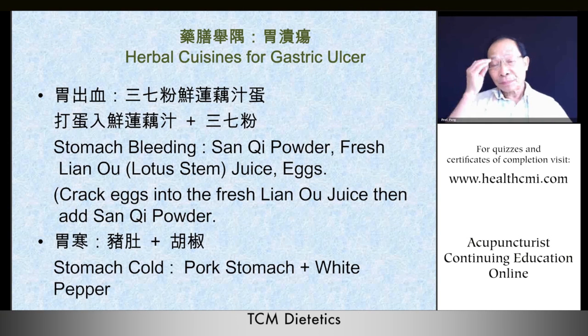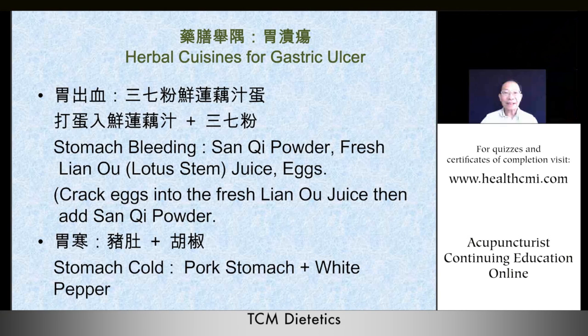Then the lotus root and the pork stomach, you cut in small pieces. Then you can dip them a little bit in soy sauce or something, as food to eat on a meal. Okay, so that's one kind of idea.